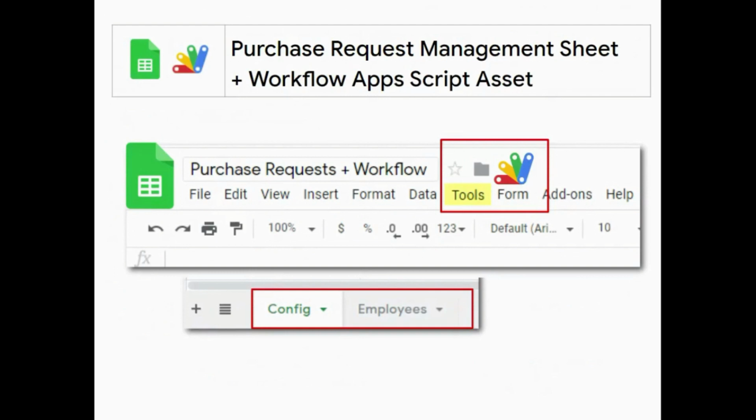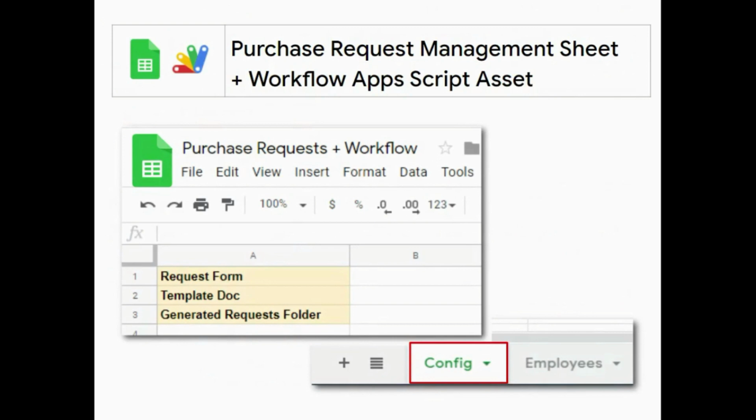The second workflow asset is our Google Sheet. And I mentioned earlier that in order to get to the integrated development environment, you go to the Tools menu, script editor inside of the menu bar on your Google Sheet. That's where you place the AppScript code to power your workflow. And then in our workflow today, we need 2 tabs full of information to start this workflow. We need some configuration information about the workflow, as well as information about the employees.